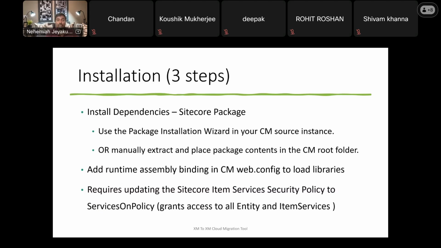From an installation perspective, there are 3 steps, and that has been simplified as well. So in version 1, we had a different way of doing it. In version 2, everything is simplified. All dependencies are in a single folder, it's migration harness. It can be either deployed as part of a Sitecore package, where you can go to the installation wizard and install that, or you can extract the content of your package and deploy it manually in your web root folder. This is specifically needed only for your current source ecosystem; nothing is needed on the target XM Cloud environment.